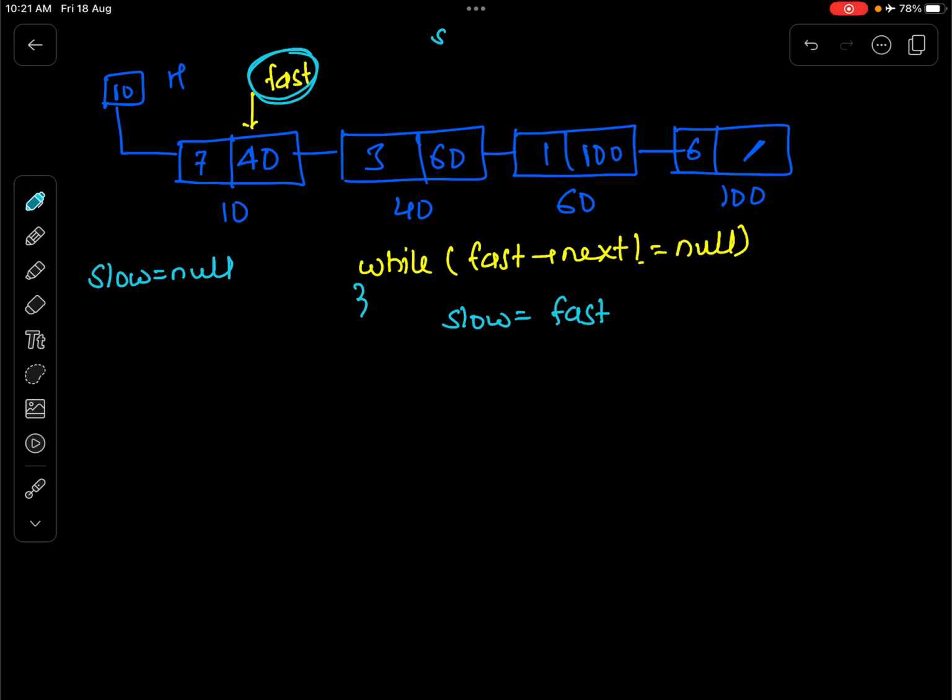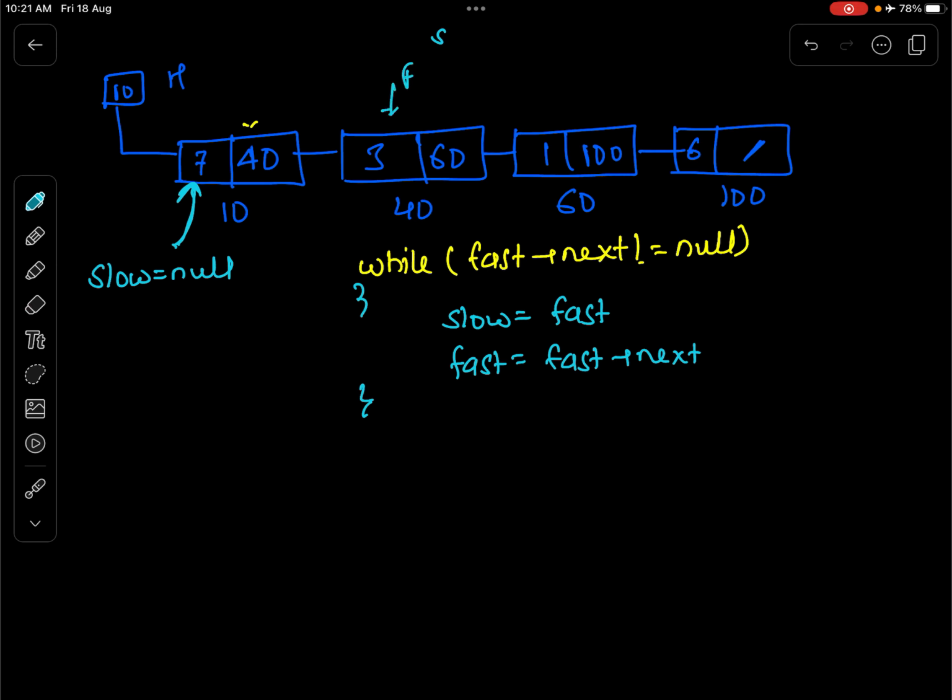Now what will happen over here? My slow will point at this location and then I will take my fast equals to fast of next, right? Let's see what's happening over here. Now fast is assigned to slow, so it will come here. Now fast is equal to fast of next, so my fast will move to the next position, that is over here.